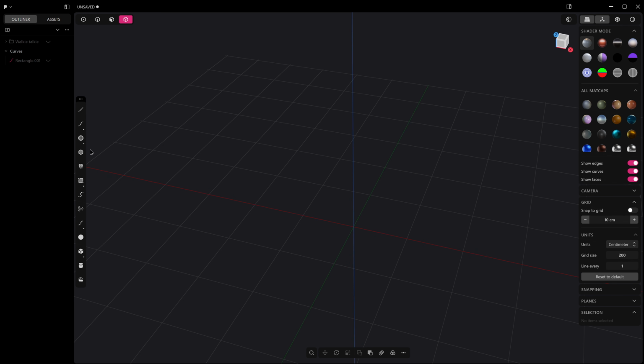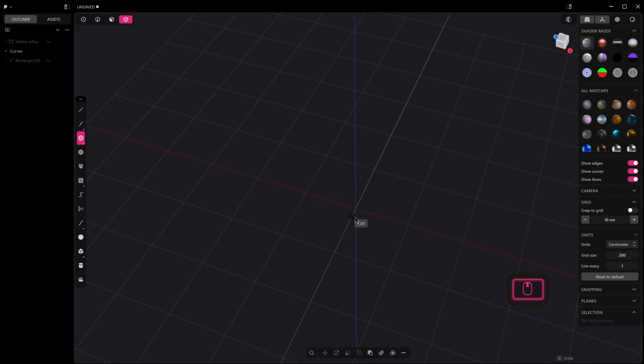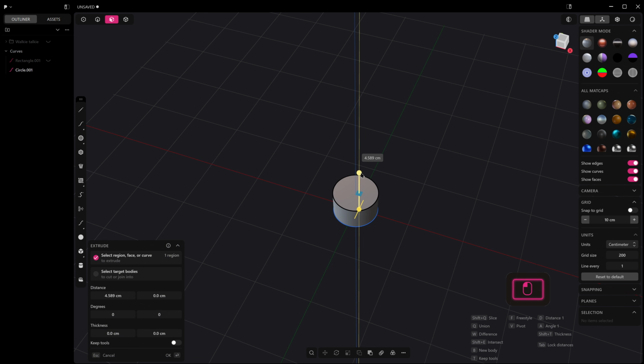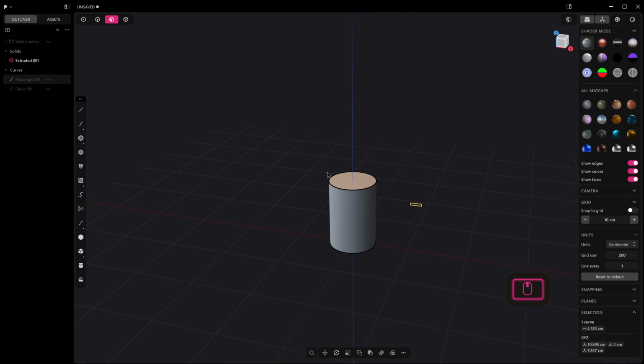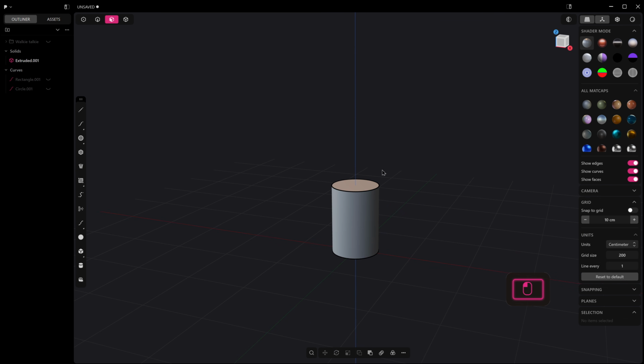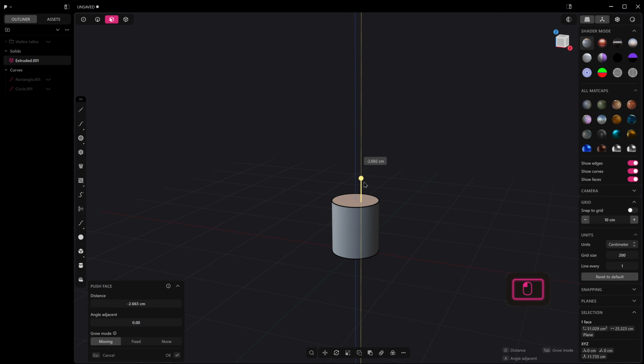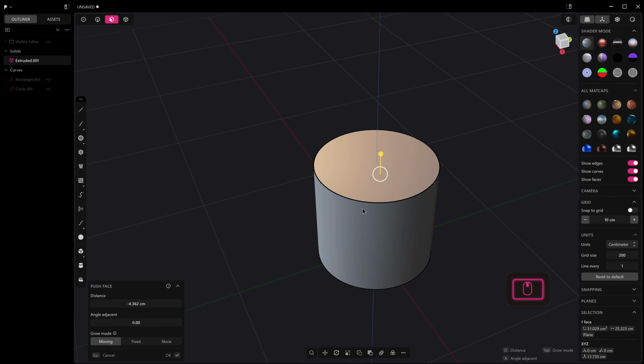So let's bring in a center circle to the very center of the world, okay? And we can just press number 3 to go into face mode and just start to bring a shape up here. Okay, actually, yeah, let's bring a shape up. Let's hide our curves. Okay, all of them, and this is going to be like the base or the holder of the satellite dish.